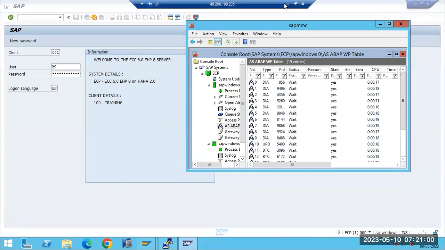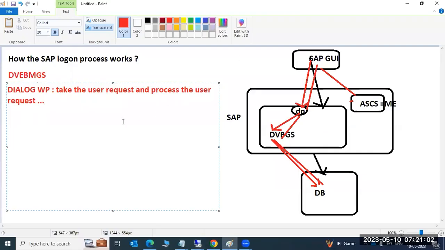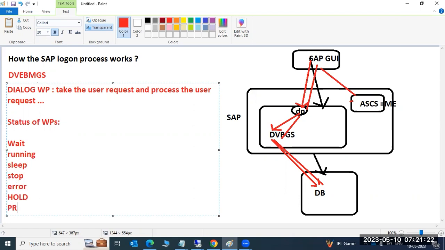Wait. So let me talk a little bit about the status of the work process. The work process status can be wait, running, sleep, stop, error, hold, preview mode.